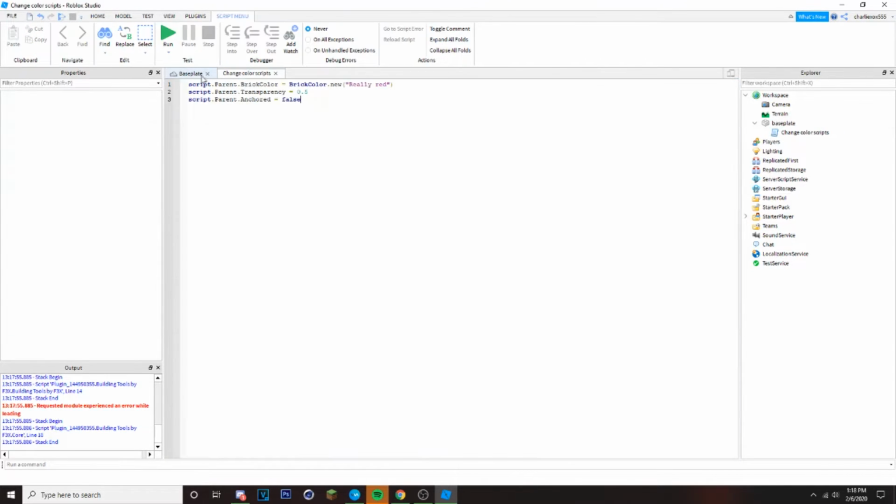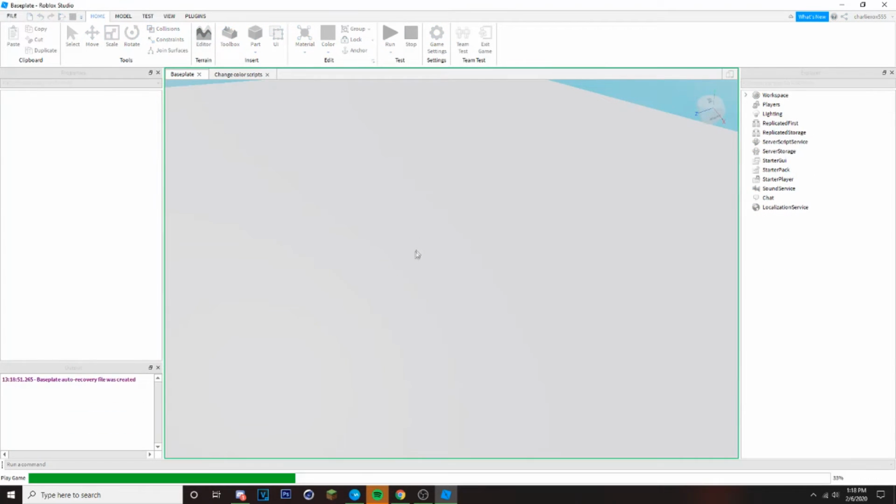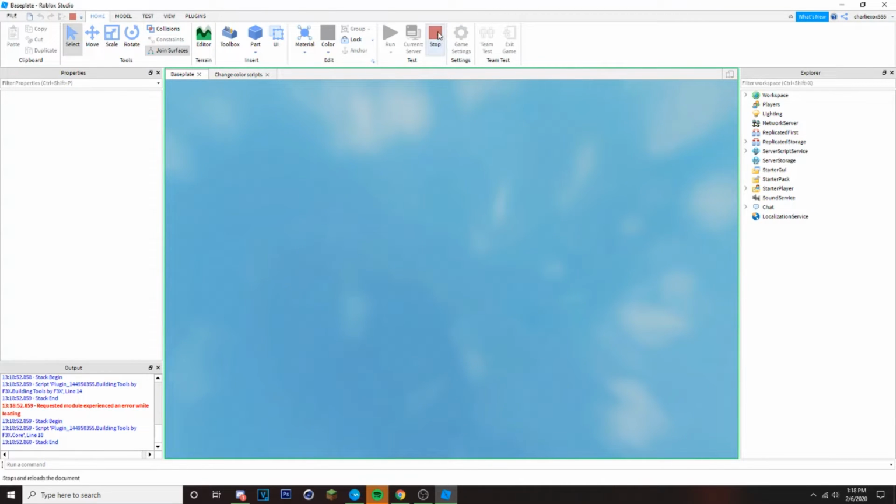But think of it this way if you don't understand it. False in the anchored value means you didn't throw the anchor to stop the boat. True means you did throw the anchor to stop the boat. So now that we put it false, as you can see, it's falling.